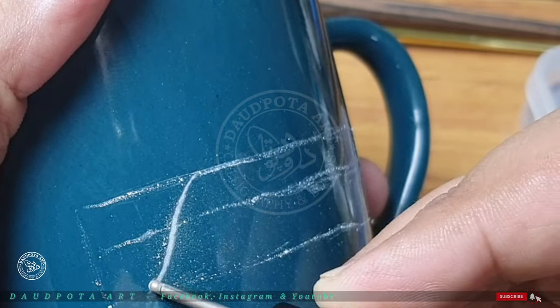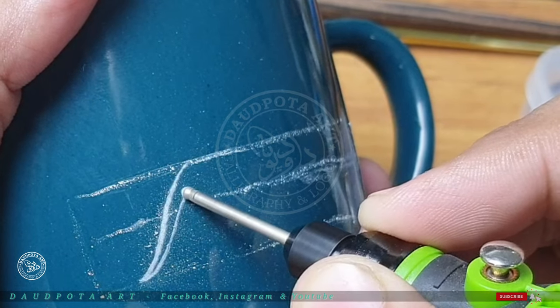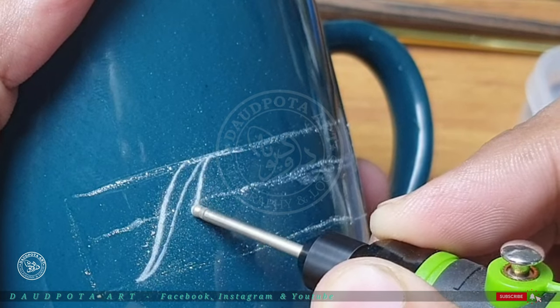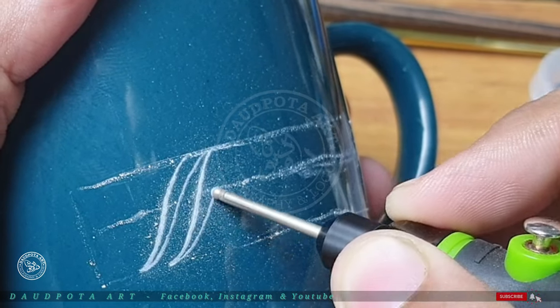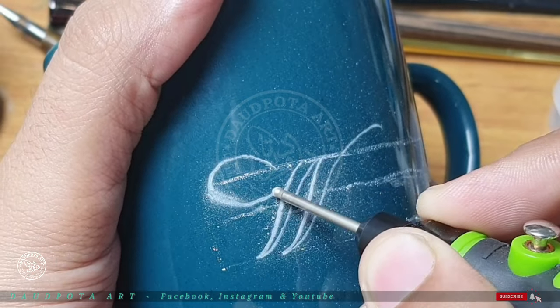So you might have noticed the difference in the bit or the burr. This one is a round ball like burr, and the other one I used was a cylindrical shape burr. That one I use for Italic script or Arabic calligraphy. This one I use for Copperplate script.